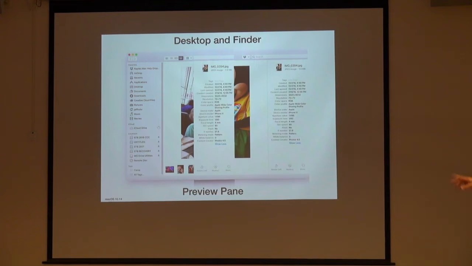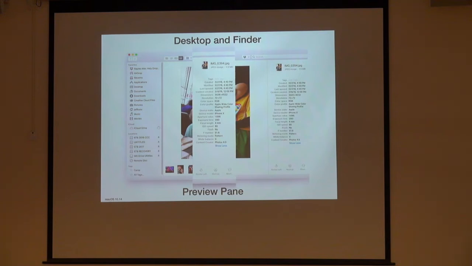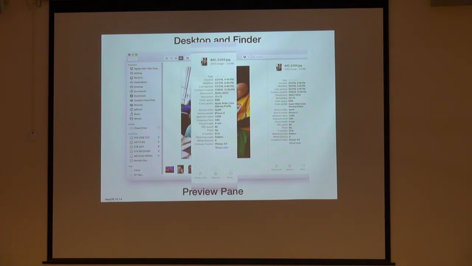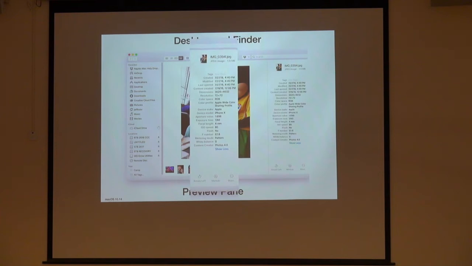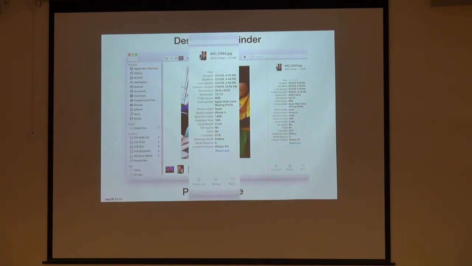So when I click Show More, this is just an image that shows you what all is in there. It shows the same things you would see in a Get Info window in Photos, about the camera type, the f-stop, the lighting, the aperture and all that. That's all listed here, and that's directly from the Finder when you're using the Gallery View layout. So you have 4 options for looking at your icons in the Finder: icons, list, columns, and now Gallery View.